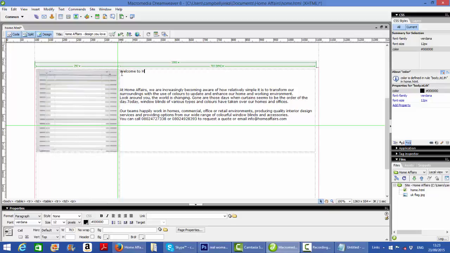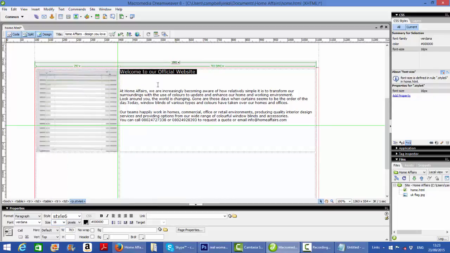to our official website. You can increase the size of this to 16 and change the color.